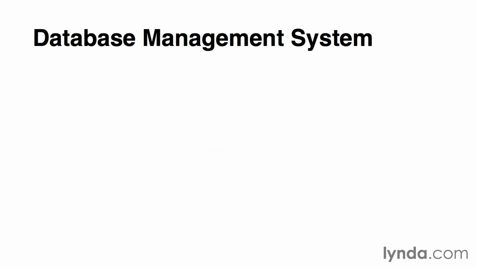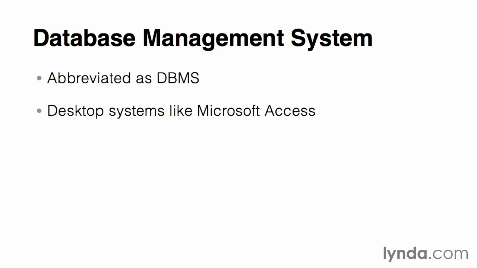When we talk about creating a database, however, we're usually talking about what's called a database management system, or DBMS. This is a system of tools that package up all three of these components into a single application that we can develop within. They can be simple desktop systems like Microsoft Access, which run on a single computer and include the database, the engine, and all of the end-user interface development all under one roof.